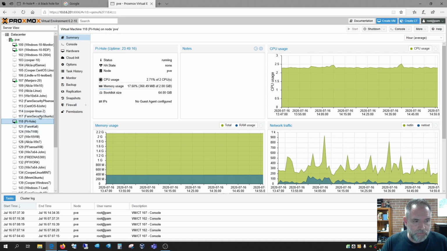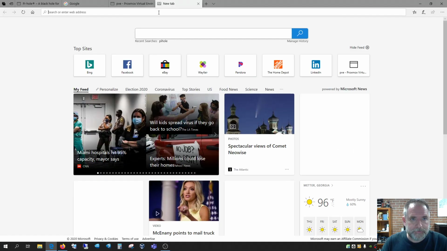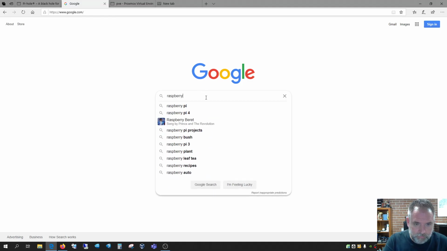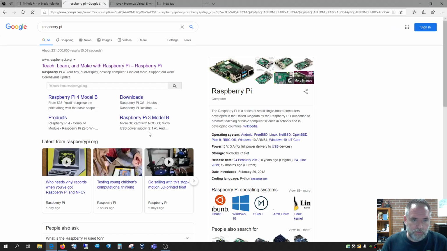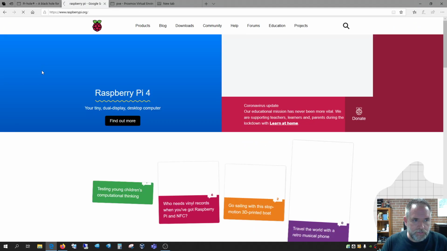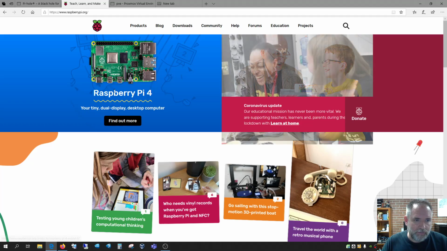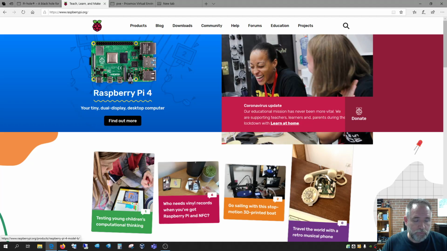Well, I'm going to show you guys how to set one up in a virtual machine. The process for going through and doing the install is basically the same setting up in a VM as it is setting it up on a Raspberry Pi. If you've never heard of a Raspberry Pi before, I don't want to go too far off course, but a Raspberry Pi, as you can see, is a small credit card size computer. Whenever you buy these, it's $35 for the base model. It comes with a USB-C power port. It doesn't actually come with a power adapter. You have to buy that separately.